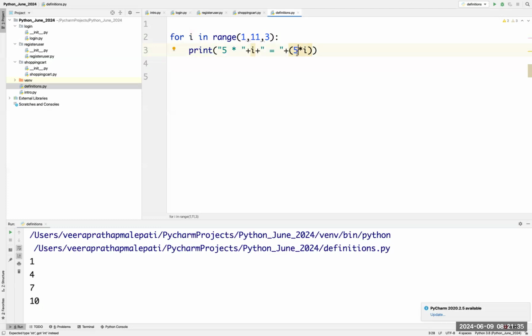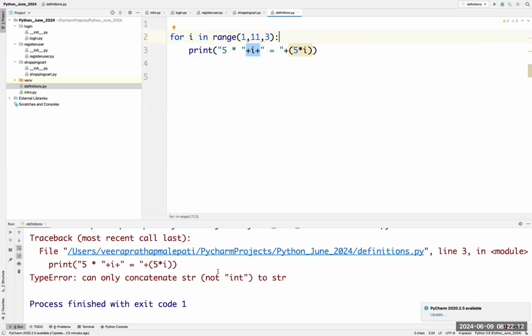Pratap, if with a string we are adding some variable, it should be like start and end should be like plus, right? Where? Here I you added, right? Yes. 5 star is a string, I is a variable. Yes, correct. Because I need to get the value of I here. If it is a variable, it should be plus, right? Yes. Because you are concatenating two strings, right? Strings with a number.